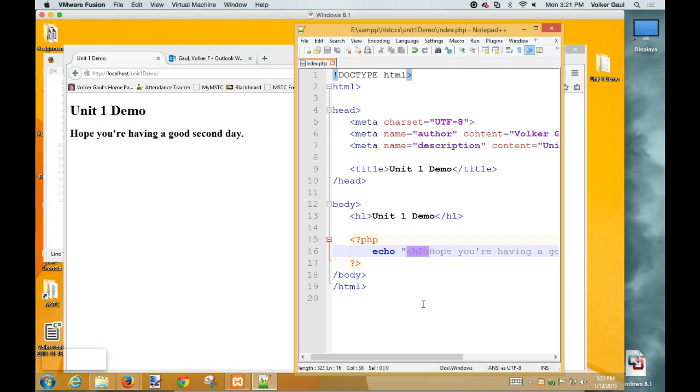And every time I launch this page, I get a different greeting. Random numbers can be put in here. JavaScript can do the same thing, except the JavaScript can't pull from the database.